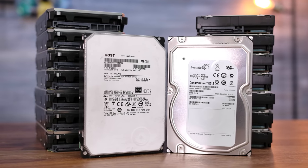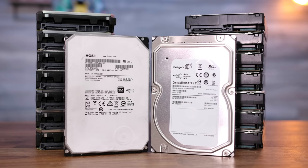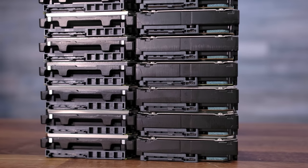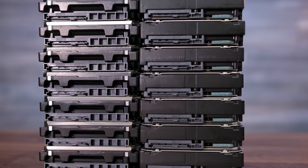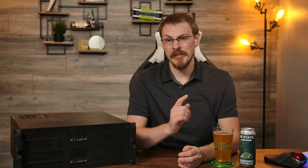Welcome back to Craft Computing, everyone — I'm Jeff. Out in my server rack I have well over 100 terabytes of usable space, and only about half of it is currently being used. Meanwhile, the SSDs on my desktops are constantly running out of space, meaning I have to keep buying SSDs knowing full well I have about 50 terabytes free just about 50 feet away from me. That is exactly the problem we're going to try and solve today — utilizing the storage in my network rack and allowing my desktops to see it as just another local storage disk, but with all the benefits that ZFS and TrueNAS bring to the table.